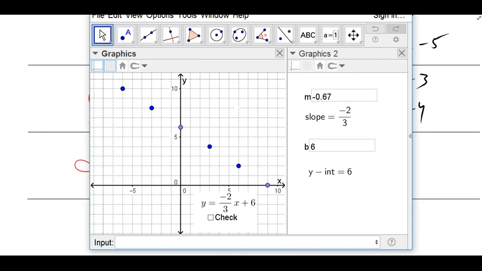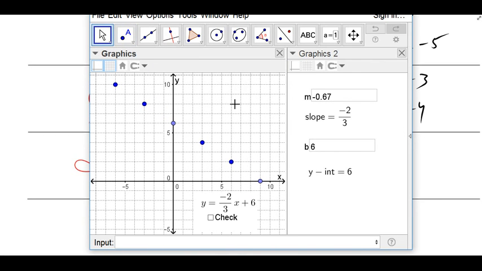Okay, and when you've got a handful of points, 3 or 4, you just check your answer. Every one of those points should be exactly on that line. If one of them's off, you made a mistake. Or if the points are going in a totally different direction, you made some kind of, probably small, but some kind of mistake. Okay, so the link to this is in the classroom.